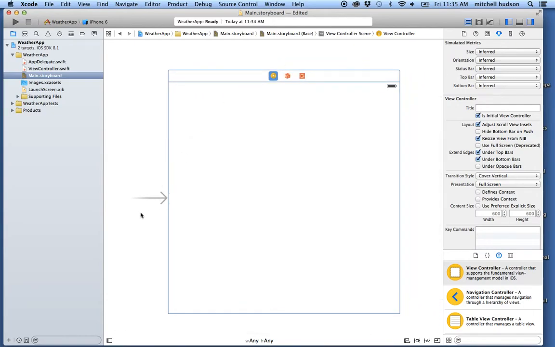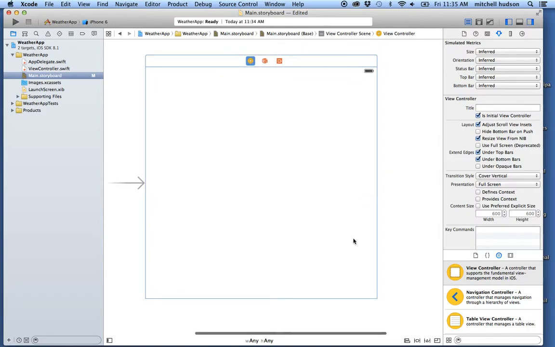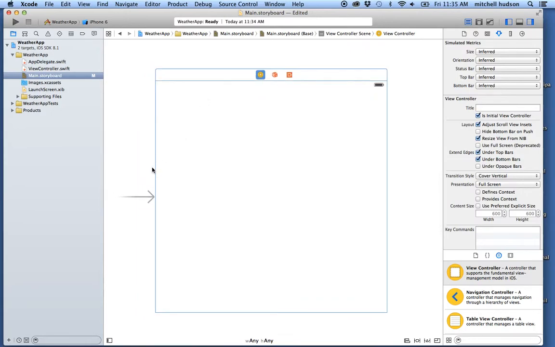So here's our view, and you can see there's nothing else outside here because this is the single view, right? You'll notice there's an arrow right there. That arrow shows the entry point to the application. So in other words, when this application launches, it's this view that we're going to see first. Okay, so the arrow is saying this is the starting view for the application. And in other projects you might have multiple views in Storyboard, like when we looked at the master detail template, it came with two views, right? Because it had the master view and the detail view. And one of those views had the arrow on it to say that it was the starting view. So anyway, here's the view here.